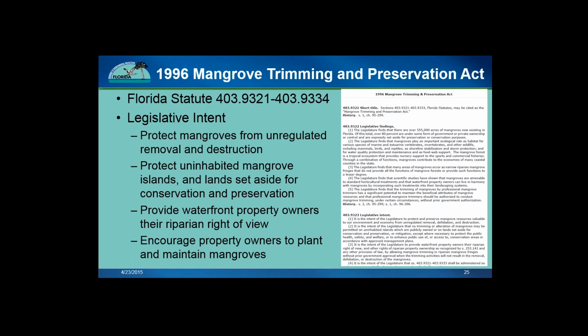First, to protect mangroves from unregulated destruction either by removal or over-trimming, to protect uninhabited mangrove islands and lands set aside for conservation from trimming and/or removal. And just as a side note, there are multiple types of land that the Act considers as land set aside for conservation and are laid out in the definition section of the Act. It is the intent that it is also not just to protect the species, but also provide waterfront property owners their riparian rights of view. And the legislature also wanted to encourage all property owners to plant and maintain these important mangrove species.